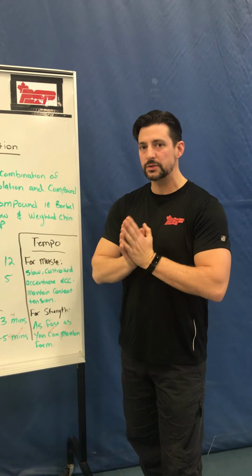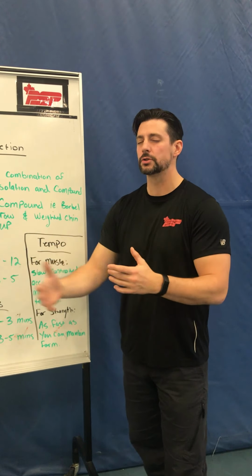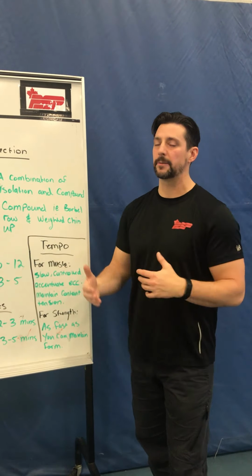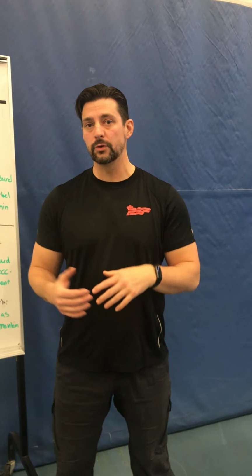So it's as fast as you can while maintaining the technique of the exercise, which in the case of beginners to intermediates is usually a slower tempo, and in the case of more advanced trainees, they can speed up the movement and gain an advantage through things like the stretch reflex. All right, so hopefully that was an easy and brief overview of programming considerations for pulling movements.